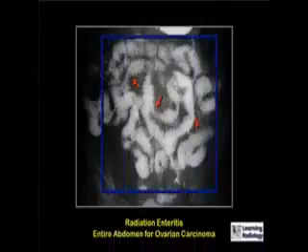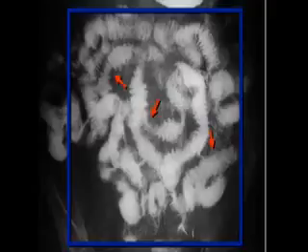This is another individual who had a much larger portal. The entire abdomen was irradiated for ovarian carcinoma, and you can see the red arrows are pointing to multiple loops of jejunum in which the wall is thickened. There is some mucosal infiltration, which is causing a picket fence appearance to the wall.